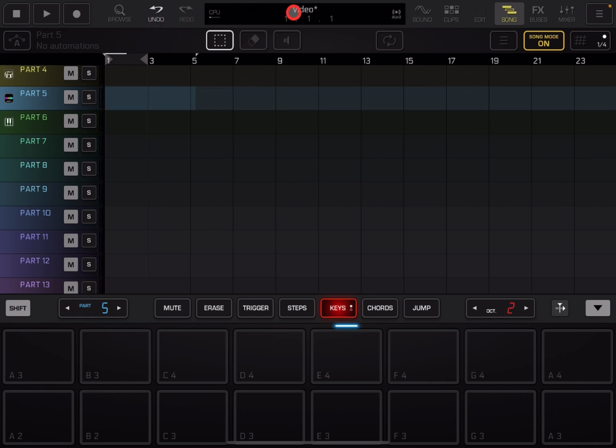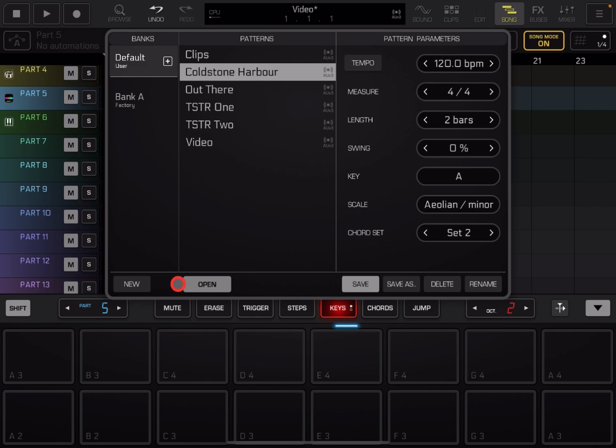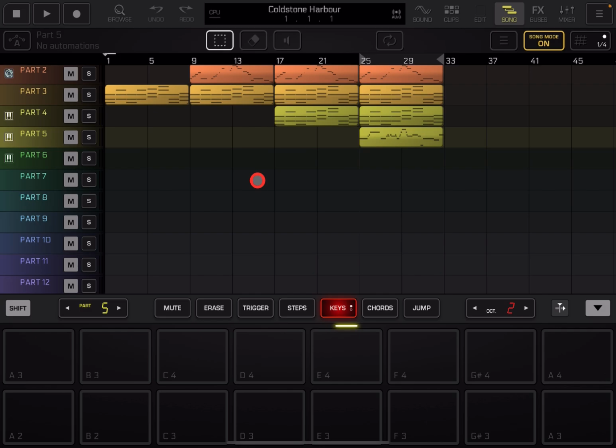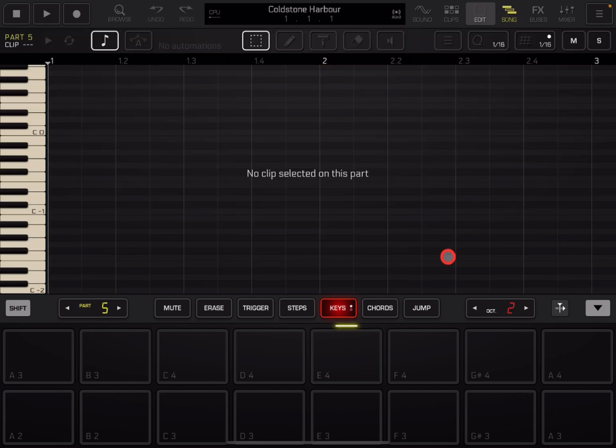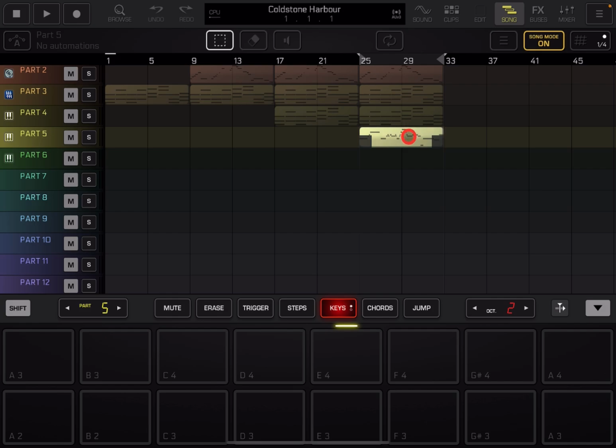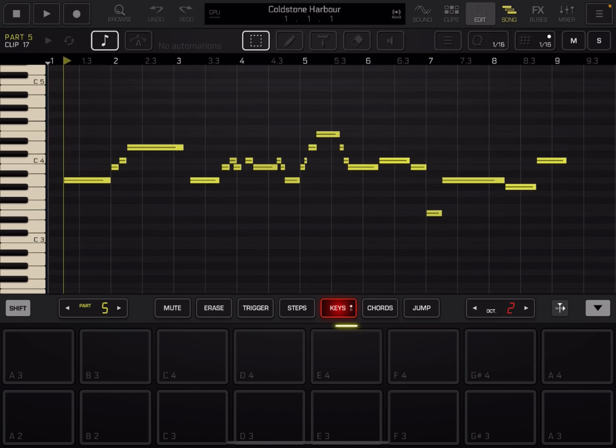If I look at, say, I'm going to select this one, this Coldstone Harp. I'm going to load it in. This is one of mine. So I'm going to open it up and just give you an idea of the kind of stuff you can do. So if I select this particular clip and I go to edit, you'll see that it says no clip selected, right? So I'll double tap on this one. And now I get into the MIDI editor. The edit, when you select it and edit, it's for the clips. But if you double tap on a MIDI region, then you can go and adjust it here.